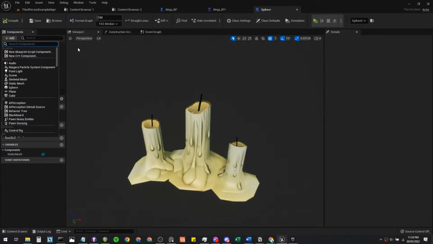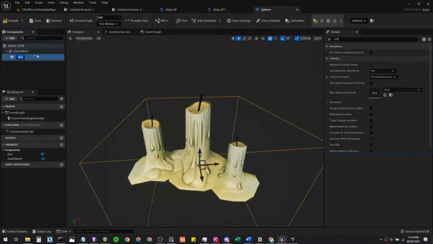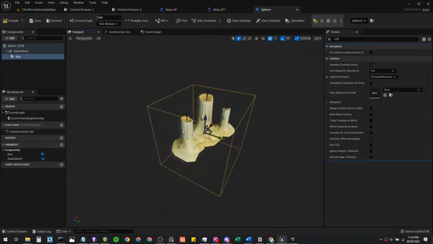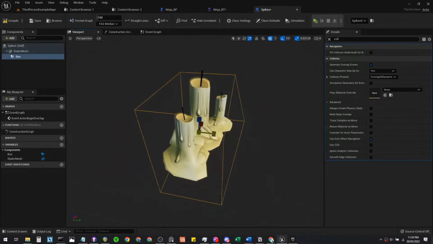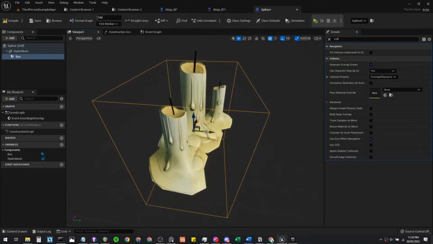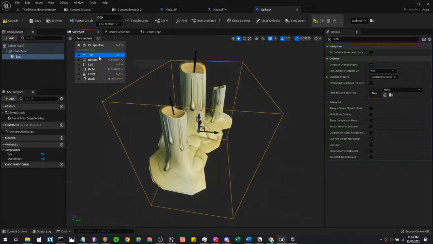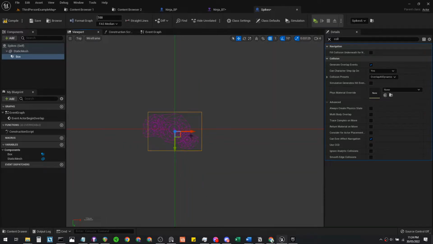So what we can do is to add the box collision to this. Let's make sure it covers the candle space. You can view it from different perspectives here if you'd like, to make sure it's just aligned. Top, bottom, left.